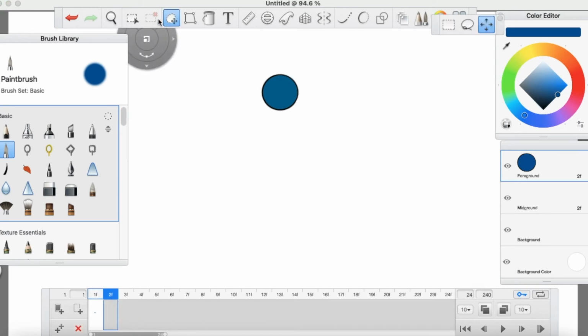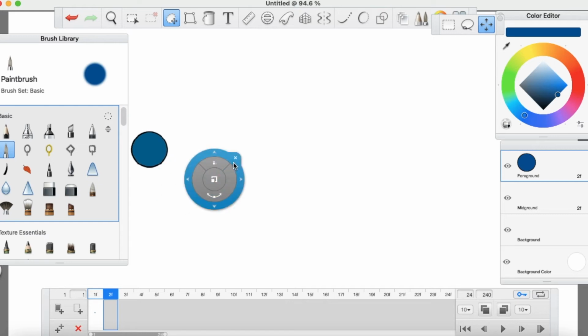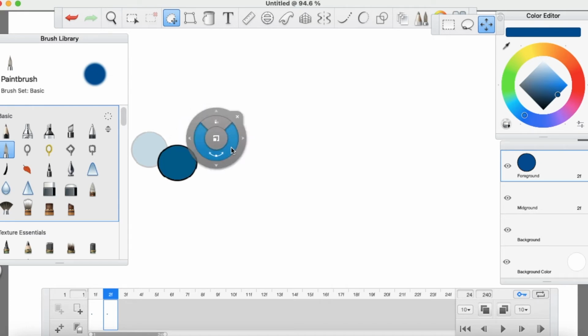Okay. Now the second type of animation we're going to do is it's going to be another ball bounce, but we're going to make it bounce across the screen. Okay. So we're going to start like it's coming out from the side here. Okay. So now that I have that keyframe in place, I'm going to duplicate that, and we're going to move it down and give it a little side stretch. Rotate it a little bit.